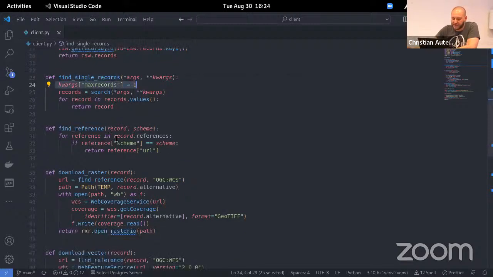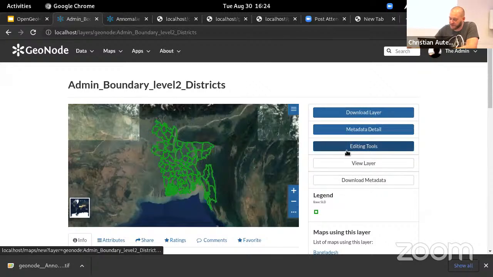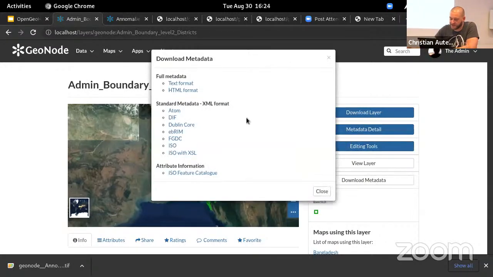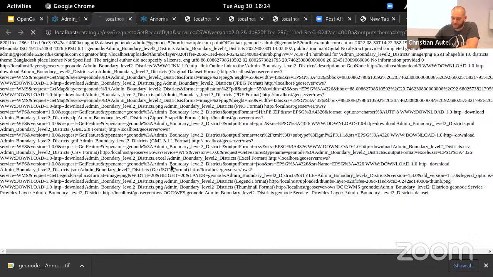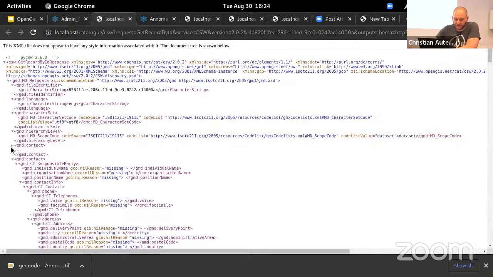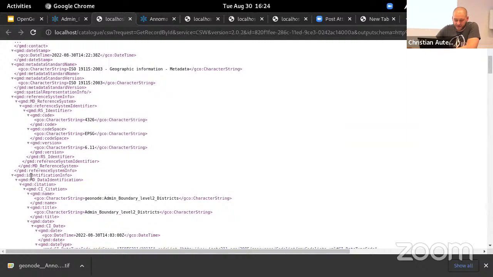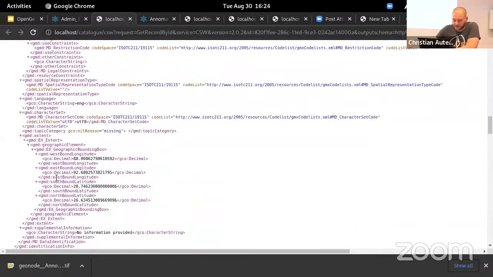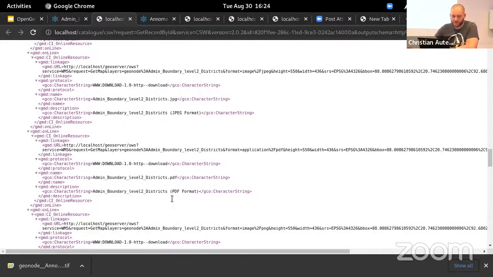So some utility methods. And then we want to find how to access the data inside the metadata response. If we have a look at this response, with the download metadata ISO, we see a lot of noise in here. It's really, really long. I don't care about the context, I want to see this one.